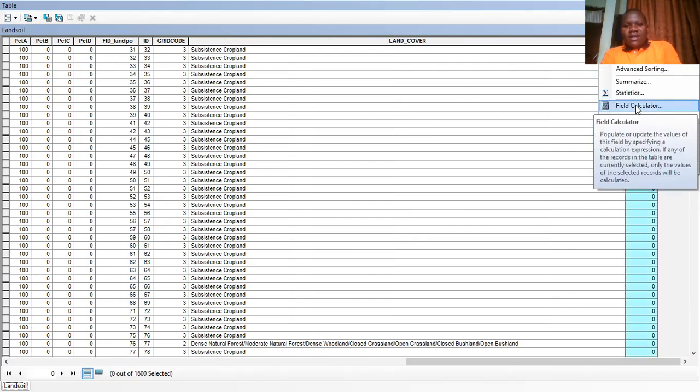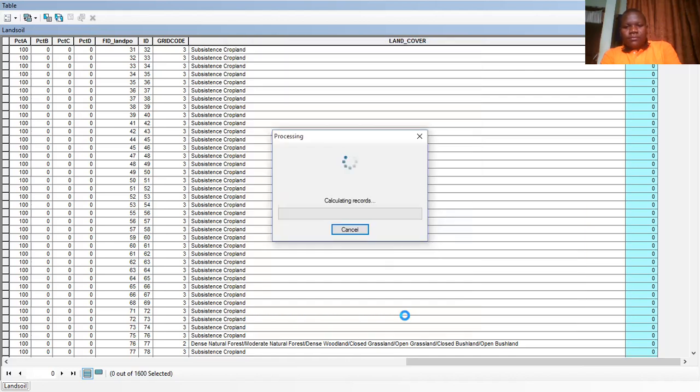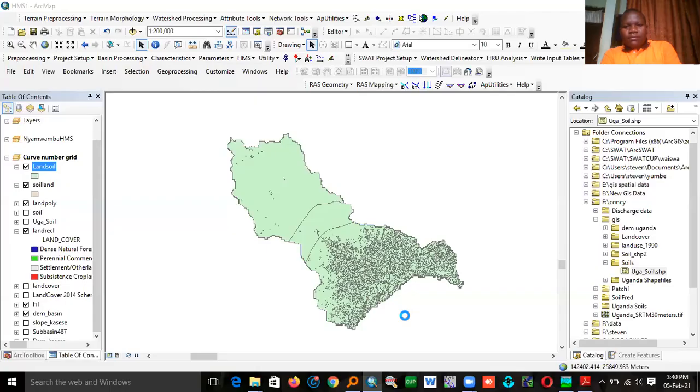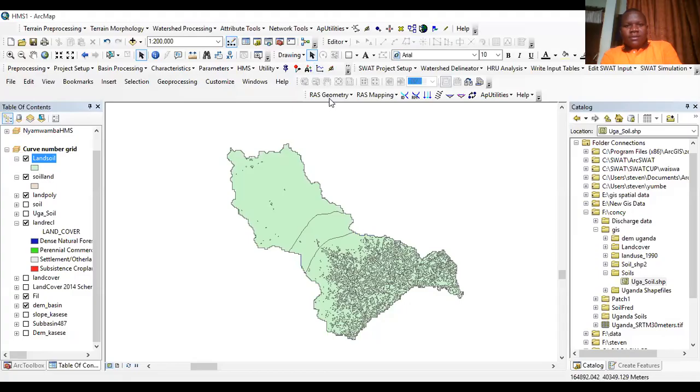So we can say field calculator. So it's okay. So we want land use to be equal to the grid codes. Then you say okay. Okay, so this one is done. After doing all this, we are now done.